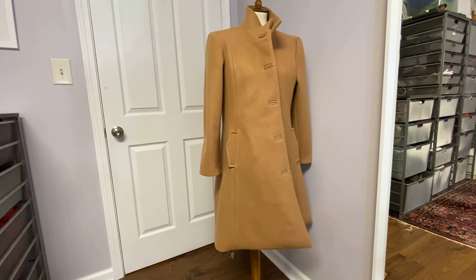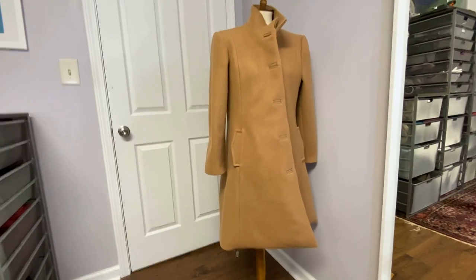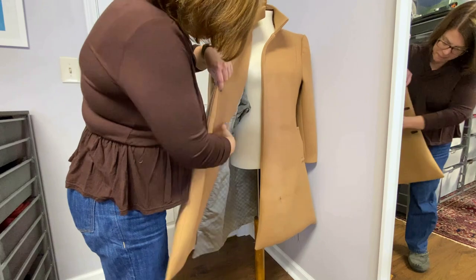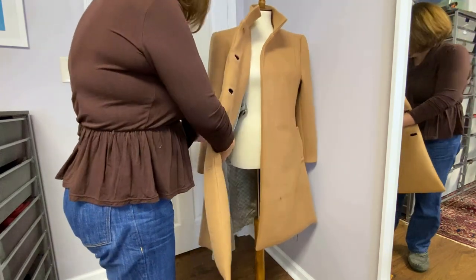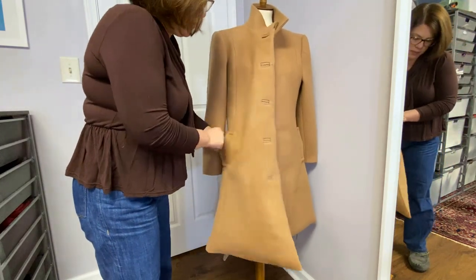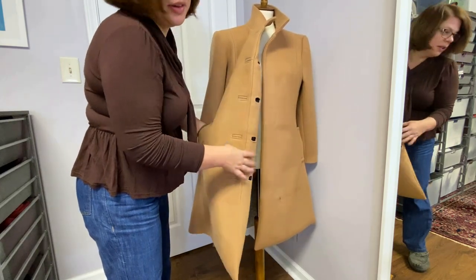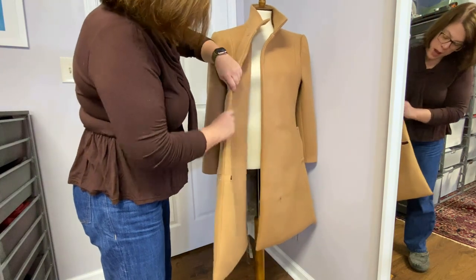All right, let's finish this coat today. What do y'all say? Okay, clearly, she's looking very lumpy. Here, I'm going to walk around here. She's looking very, very lumpy through here, but that's also because this is still very loosey-goosey here.